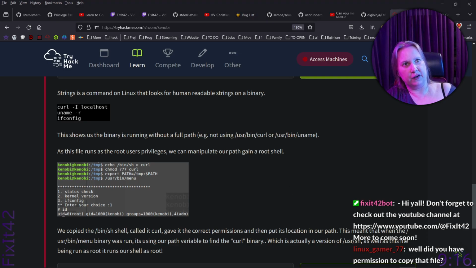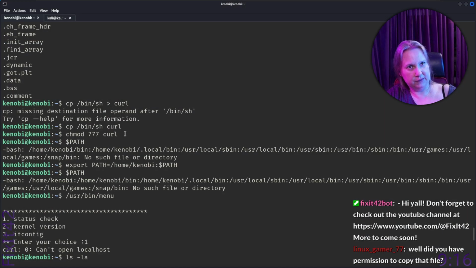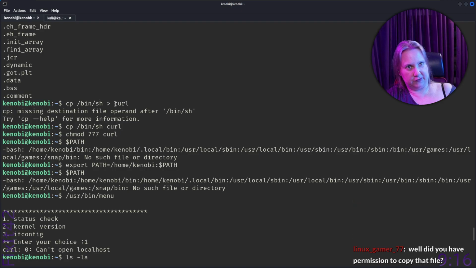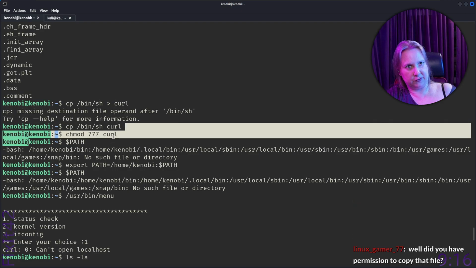Permission to copy a file? You mean, did I have permission to read the shell? Let's scroll up here. Yes, and we set the permissions. At first I just forgot to remove this, and then when I did it, it just worked fine.